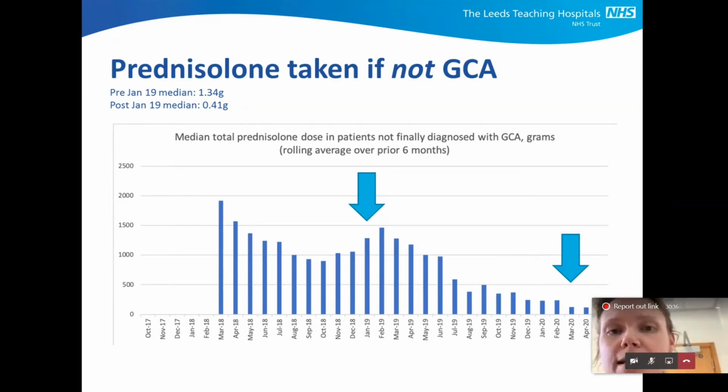And that has been coming down since January 2019, and the median was 0.41 grams last time we looked. Since we've been able to do the one-stop shop via PCAL, we've had the confidence that we can get that ultrasound quickly and an answer quickly, and our median steroid doses have come right down. So we're giving much less unnecessary steroid therapy, and we're able to stop it much sooner because, with the aid of the ultrasound, we've got more clinical information to help us get to a secure diagnosis. So next slide, please.